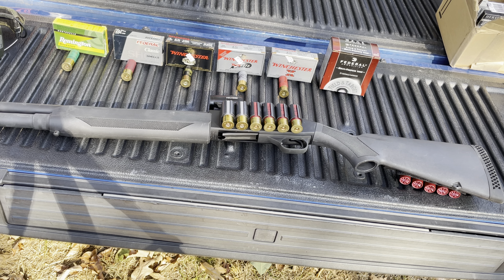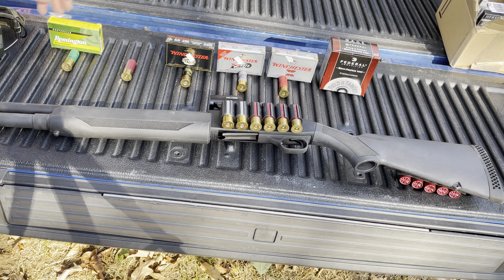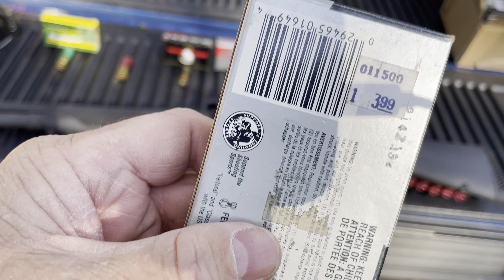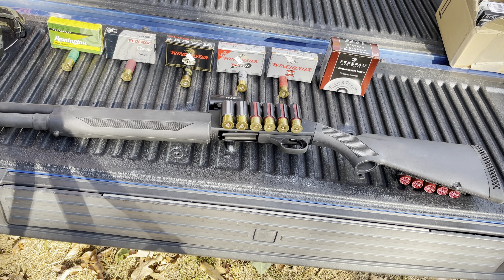I've got a few different shell variations here, left to right. We've got a Remington Double Ought Buck at 1,325 feet per second. Federal Double Ought Buck — it doesn't list a velocity. When was the last time you saw a box of Federal H-132 Double Ought Buck for $3.99? Then we've got Winchester Double Ought Buck, plated, at 1,450 feet per second, then two different versions of Winchester slugs — both one-ounce slugs. The gray case is 1,200 feet per second and the red case shell is 1,600 feet per second. Allegedly — I haven't clocked them.